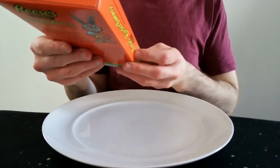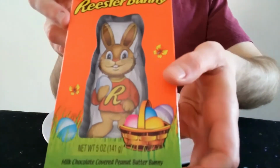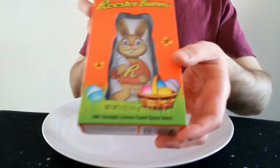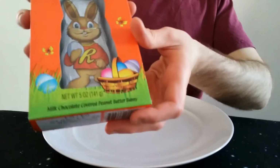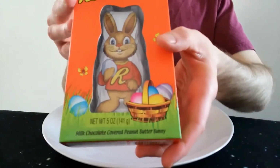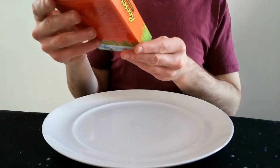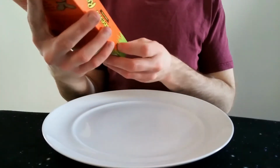So I normally go to Asda, and this one was Tesco. But I think I was trying to look for the Ben and Jerry's at Sainsbury's. So I've basically been going around all these supermarkets, and I didn't end up getting what I wanted. I didn't find those two Ben and Jerry's, and I didn't get this. But since then I have got them in other ways. So there we are. Let's get back onto this.